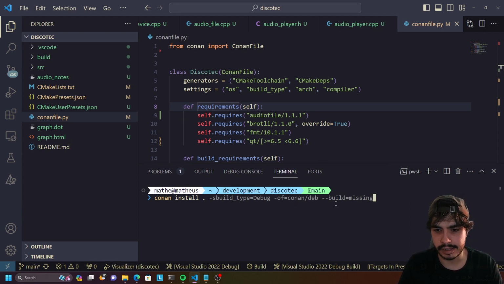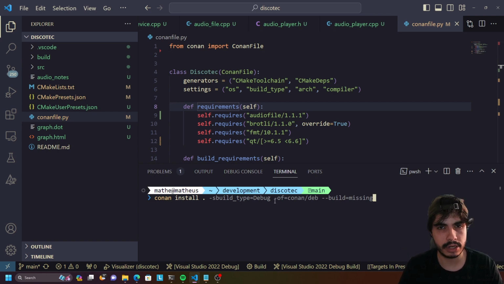So you definitely need the build missing here, and this option just says that Conan should build whatever package you don't have locally or in the remote available to you. And this goes back to what I said about the package IDs and how if a package ID is missing, it will build it. So this is just saying that if you don't already have a package ID available to you somehow, it's going to build it from source. You can also pass in different settings to Conan. As you can see here, I've got a -s build_type I'm setting to Debug in this particular case, because by default, as you will see in my profile in a second, it will build in Release.